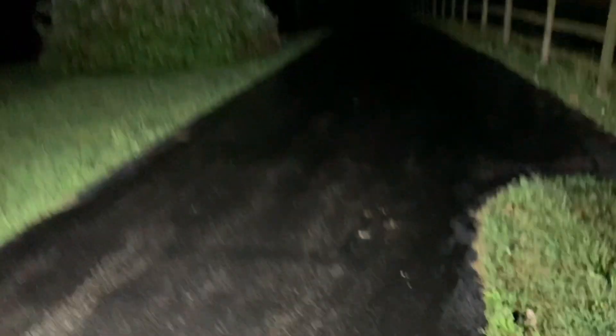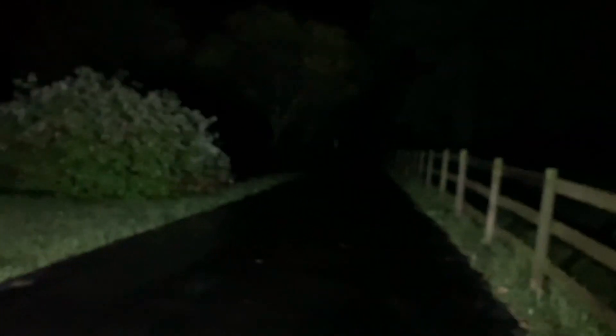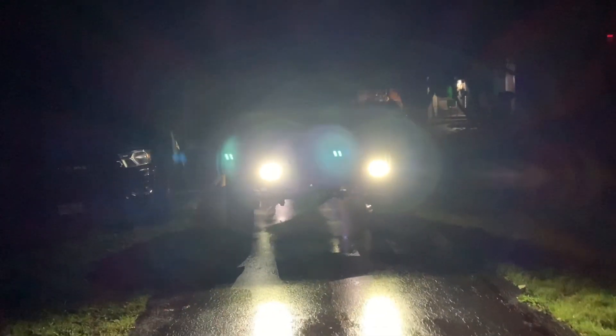I've got all my switches underneath there. Daniel, can you hit that switch? Start all the way to your left and count in four - it's the fourth switch. These lights are just crazy bright. It just lights everything up behind you, floods everything out. Obviously the camera's not doing it any justice, but it's lighting the trees up and the whole driveway behind me. I can see all the way to the other side of the street when I'm backing this thing up. They are just super bright.